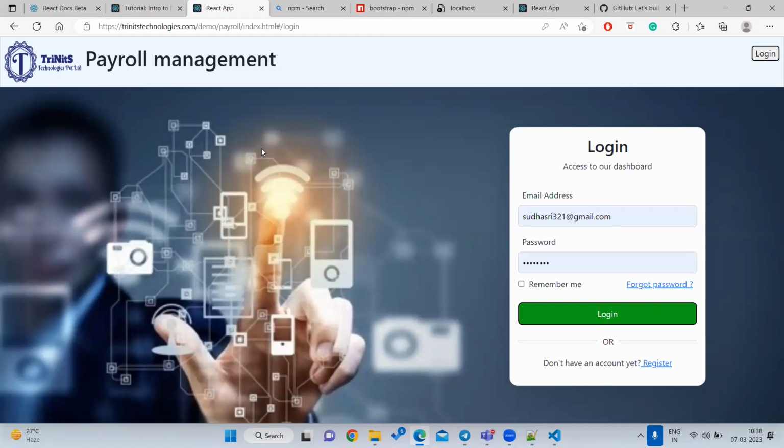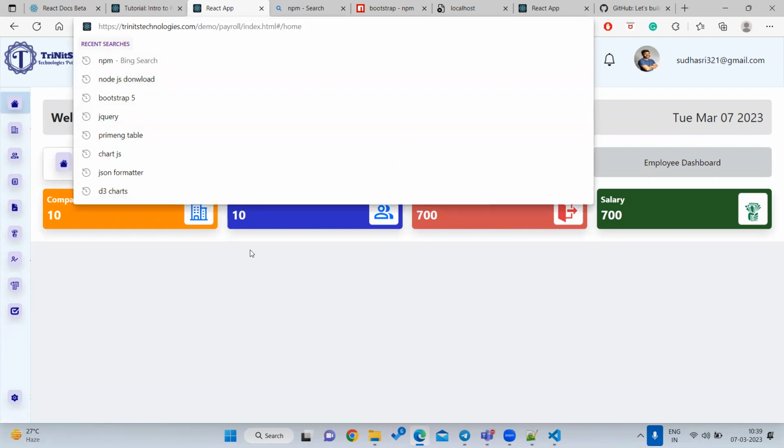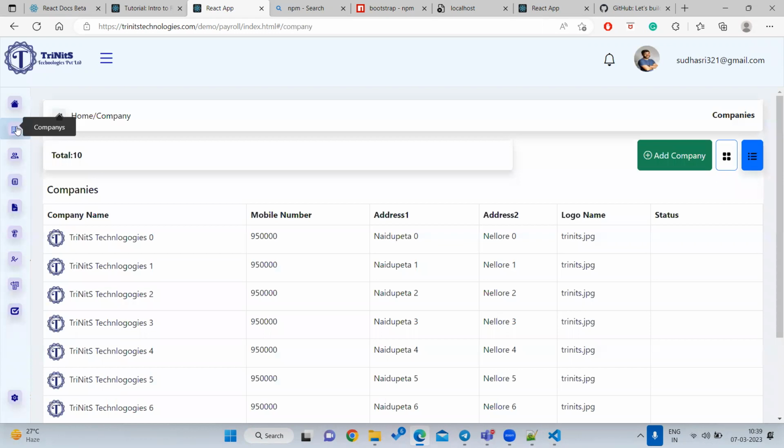But whenever you are using a single page application, suppose I click on login here. Let us identify this in the URL tab. I'm going to click on the second tab. Whenever I click a second tab, this entire page is not loading. Only the center, whatever data is required, only that data is loading.